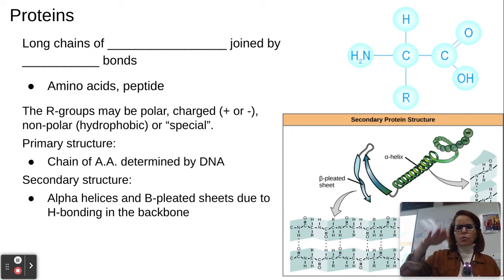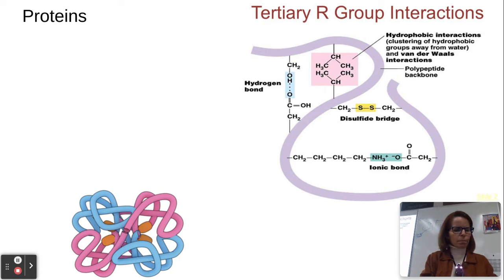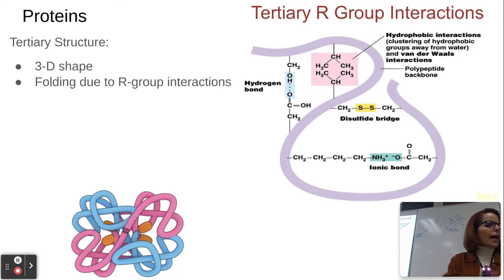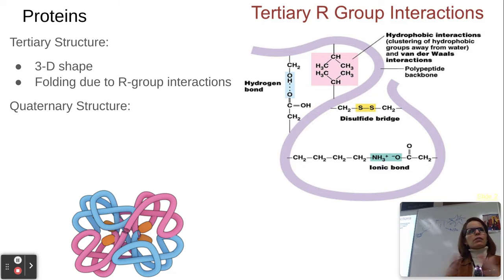And it creates these curls or these kind of flat areas, as opposed to tertiary structure. That's what we did, and I have them sitting on my desk right now, but I'm not going to grab them right now. But that's what we did, the tubers. Do you remember we had the tubers and we put tacks in the tubers, and those were the types of R groups. And then we folded them and we put the polar R groups near each other, and we made the hydrophobic R groups fold away from water, and the ionic ones attracted, if it was positive, then it was attracted to a negative. So that determines how the whole protein folds.